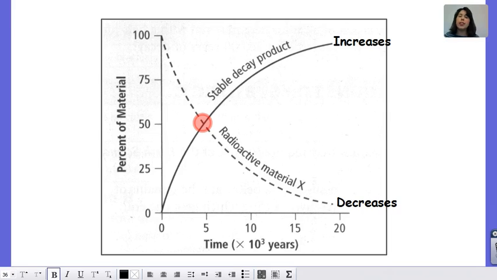Now you might have noticed that these lines are not perfectly straight, and that's on purpose because the amount that we're having, it's not always going to be the same increment. You're not always going to decrease by 10 or decrease by 5. You're always going to be having it and having that percentage. Let me show you here.